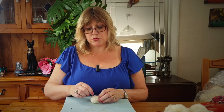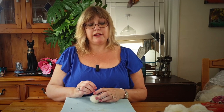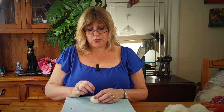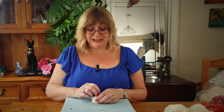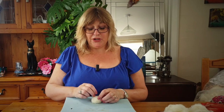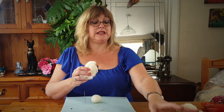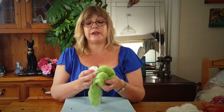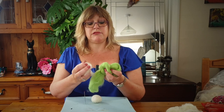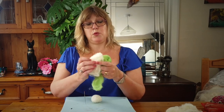And it might just be the sort of wool you've been given in your kit. So if you can get to a wool supplier anywhere near you, somewhere that sells different types of wool, or even go to a farm day and stroke different breeds of sheep or anything like that, it's well worth doing, because it's very difficult to explain on a video how these wools feel differently in real life, but they are very different. And if you can just go and grab some wool and feel it between your fingers, you'll see all the difference, and you'll see exactly what I'm talking about.